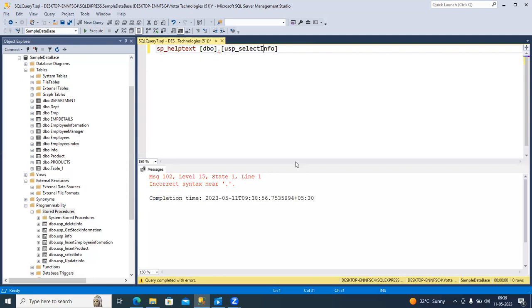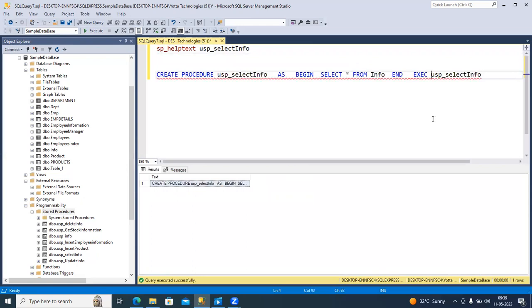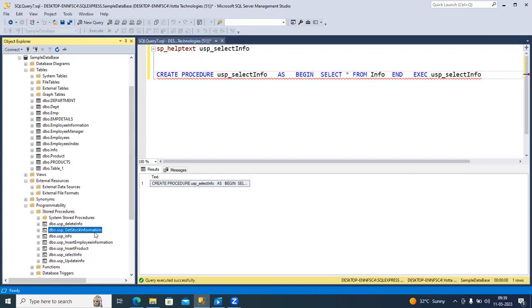Sp help text. Just give your stored procedure name. You will get the text, what you have written for this. Similarly, you see get stock information.